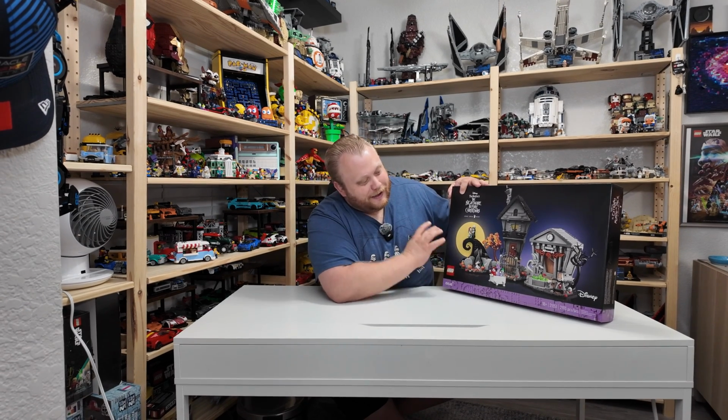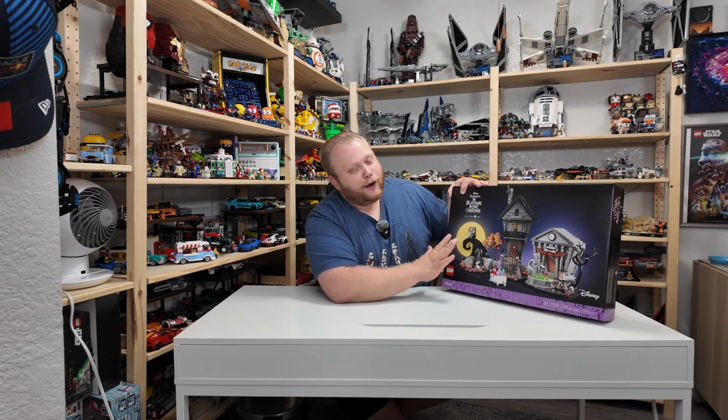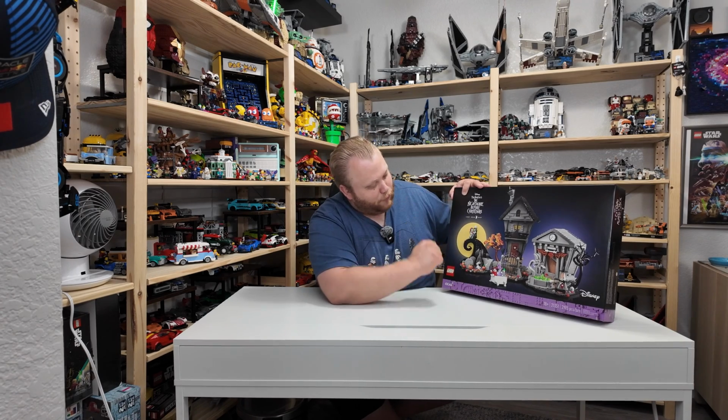Everything else of this set can go away, but Jack and Sally is going to be one of those sets of minifigures that's going to stay around for a little while. Kind of like what I hope with the Dark Falcon. They stick around for a little while. And we also kind of got something like this with the Hocus Pocus Sanderson's Cottage, where we got all of the 6 main characters plus Binks the cat in that set. And these are just minifigures that just don't get made all that often on some of our favorite movies. And so it's really cool just to have them right there.